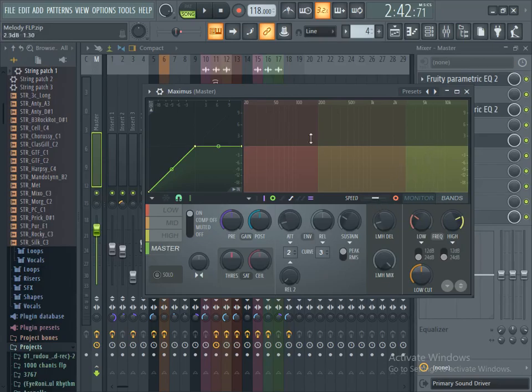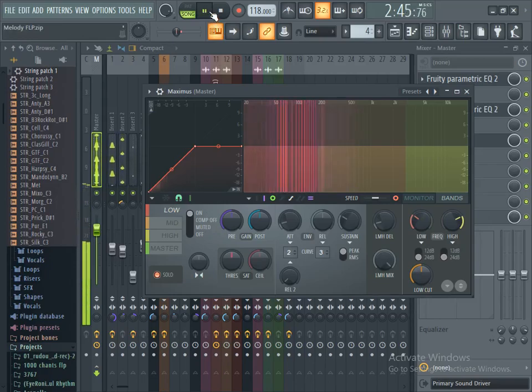Now, as you've noticed, there's no middle end on these knobs, just because if I mess with this, it will automatically mess with the mid end, and if I mess with this, it will automatically mess with that middle end also. So what we're gonna do here is first press solo. Once you solo, as you can see, and press low, only your lower frequencies will play. Those are only your lows on the particular track.